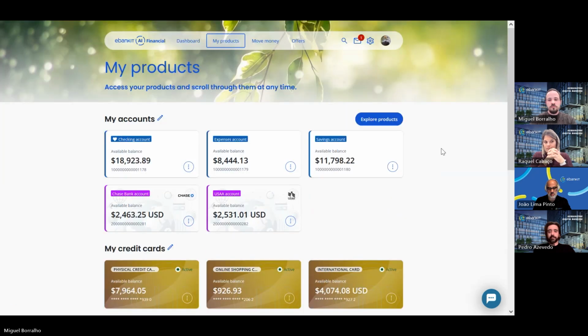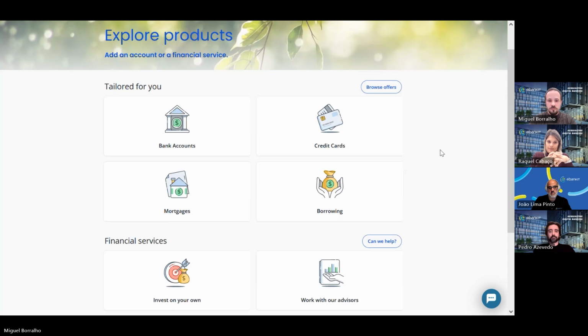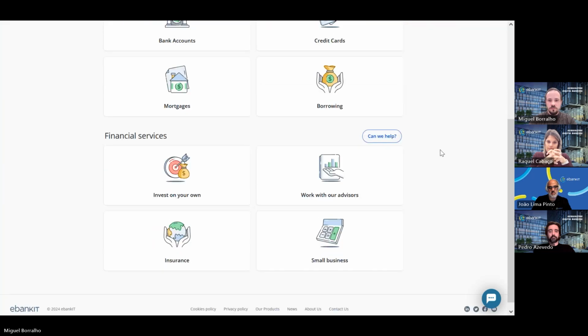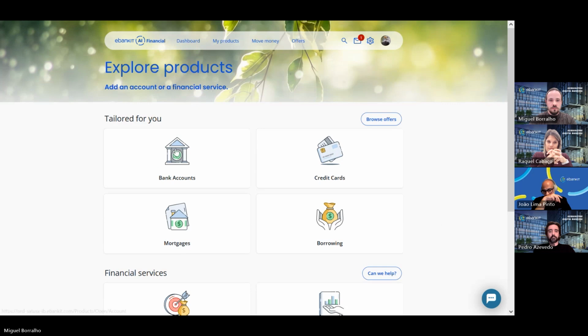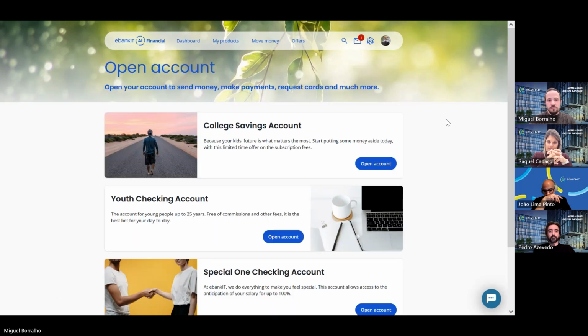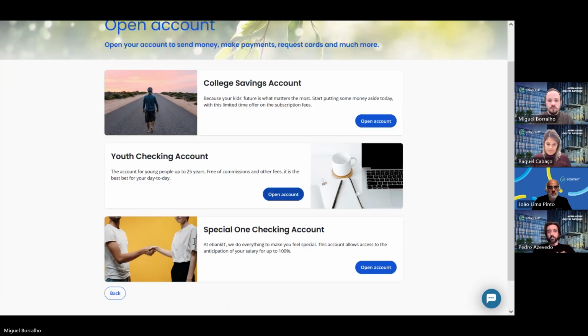But I want to spend some time in that top right, explore products. Again, further placing within the experience that idea that you want to grow other products. I want to be able to find your credit card offerings in the mobile experience or the desktop experience, regardless if you have a campaign or not. So let's go ahead and click on bank account. Perhaps we want to open an account. So we go here, see all the different kind of accounts you want, and further open up accounts. That gives you a glimmer of that.